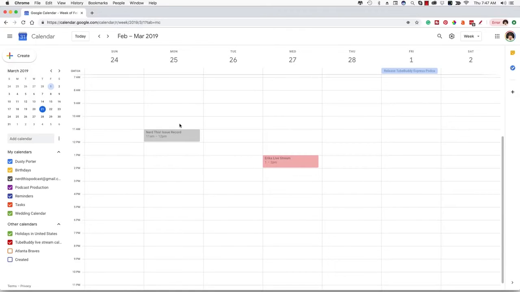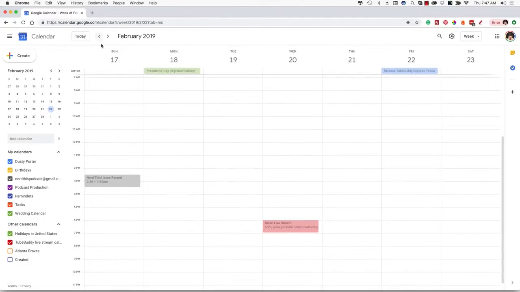So let's say it's Monday morning. I want to see what's going on this week. I can go hit that drop down menu there, select week just like this, or hit the W key on my keyboard and that'll take me to the week view. This can show me exactly the times of different things that are going to be happening. I can scroll the different weeks here.